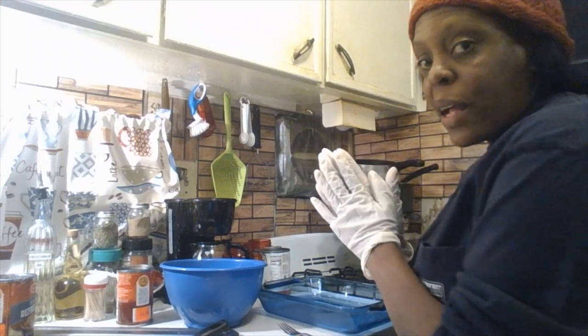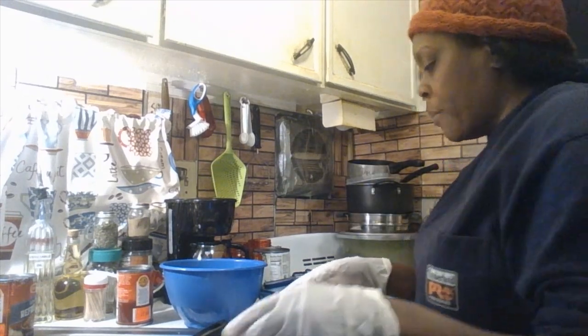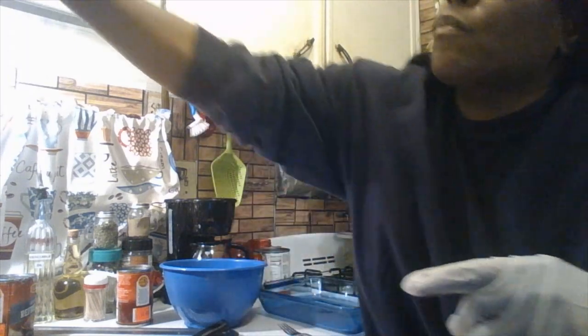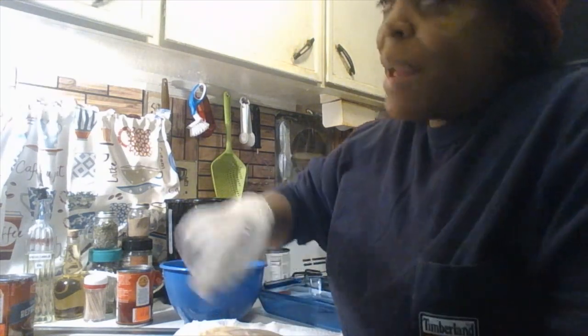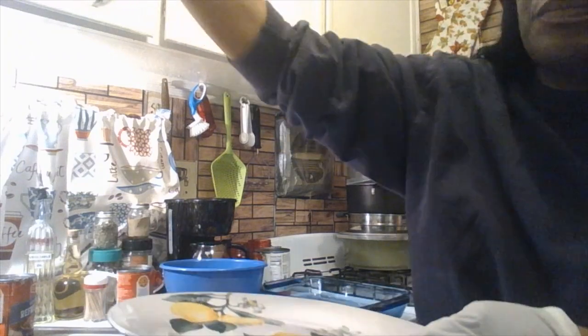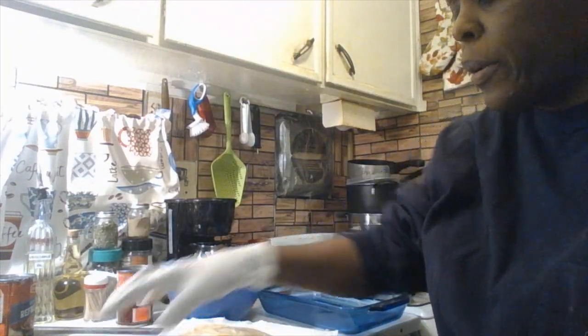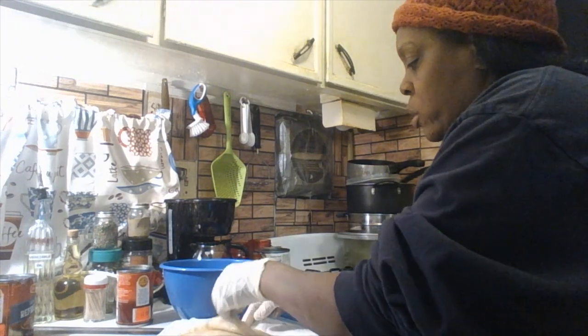All right, I am back for assembling the enchiladas. So you want to basically have another plate, or I have a cutting board, but I don't have that much space because I'm recording on my laptop, so I do have a plate. But you want to just make sure that you have another plate so you can assemble your tortillas.